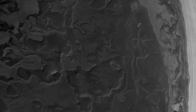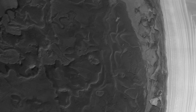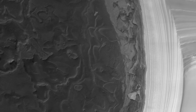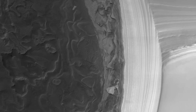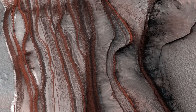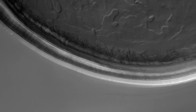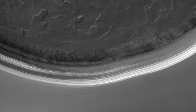A closer look at just one of the walls of these valleys reveals incredibly smooth layers that stretch for hundreds of kilometers. Likely the temperature changes throughout many seasons created these stacks of layered dusty water ice. A closer inspection of these would likely reveal something about the past climate of Mars. These layers are located at the walls of one of the valleys at the north polar ice cap.